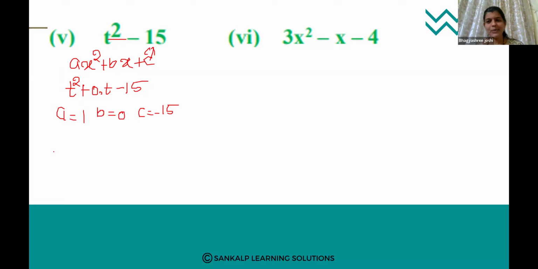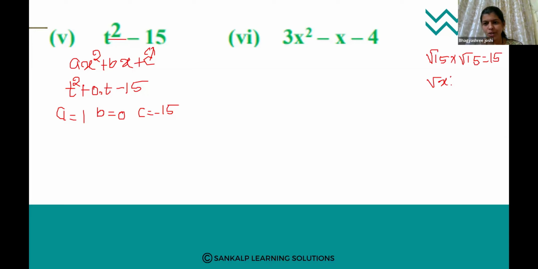Next step. So here t square minus 15 is there. So how do we solve it? In the last problem 4u was common. So we took 4u common, then we got two factors. But here what we are going to do? T square minus 15. Yes, dear children, we know one thing, that root 15 into root 15 is equal to 15. Yes or no?